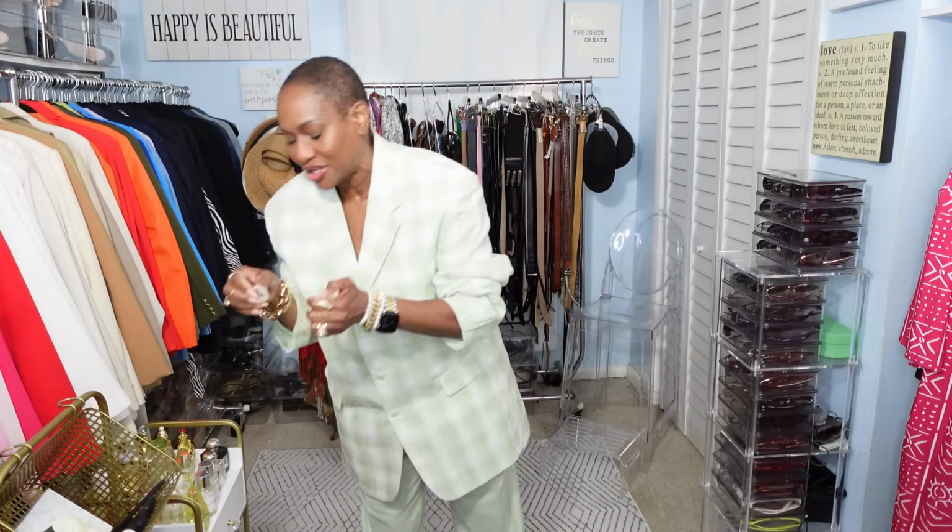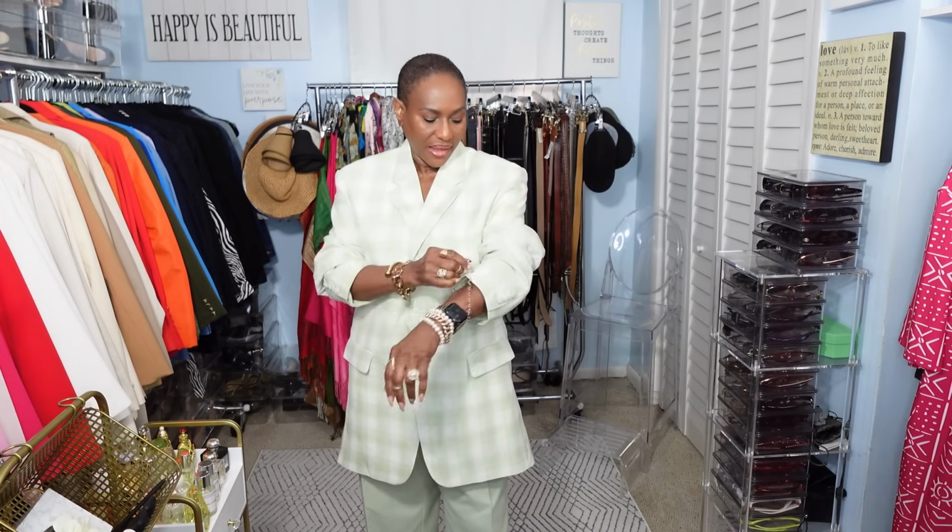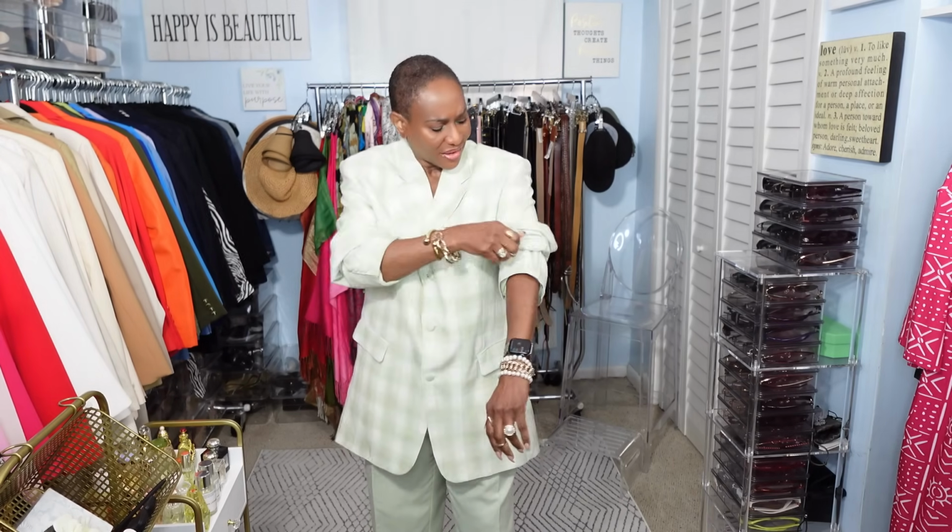I simply use these clear headbands. And I love these because it does not cut off circulation, and because they're clear, they just kind of disappear. Even if it kind of pulls up, you really don't see any color at all. So I really like using these clear headbands. And I did get them from Amazon. I know a lot of people are not shopping on Amazon right now, but that's where they came from. Just FYI. But I think maybe you could find it at a pharmacy or a dollar store or something like that.